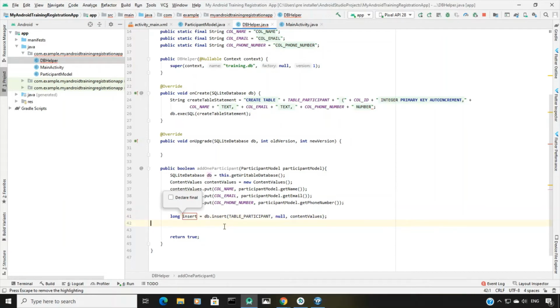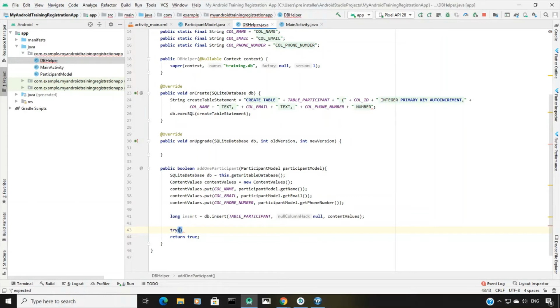So we're going to test whether this insert is equal to true or not. If the db.insert is returning -1, it will be false, and otherwise it will be true. So let's do that.